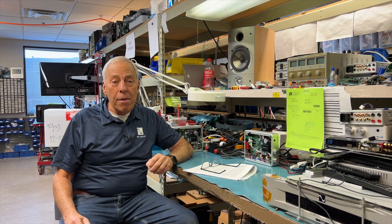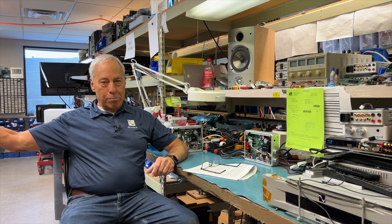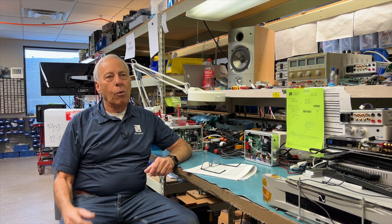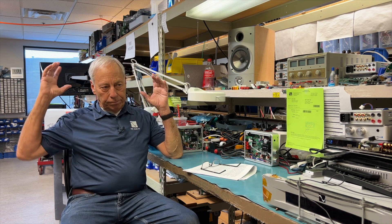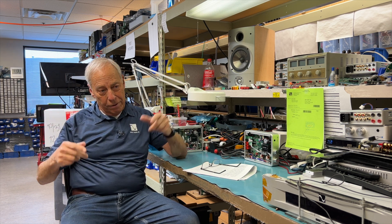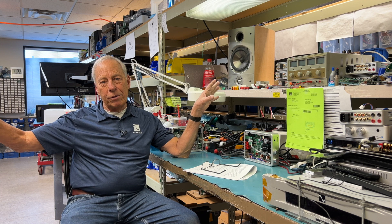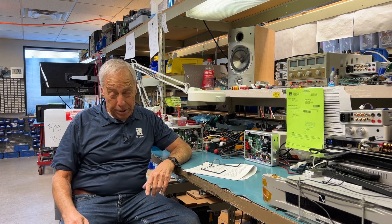You need to place subwoofers somewhere other than where the main speakers are. In Music Room 3, we set it in the very back of the room in the center — we did some measurements, moved it around, and that's where it worked best. We could also have eliminated the room problem altogether with a near-field sub. Near-field subs are by design right next to you; that's why they're called near-field. Their sound comes out before anything happens in the room, and you get near-perfect bass response because you're right in the field of the subwoofer. It works really, really well.